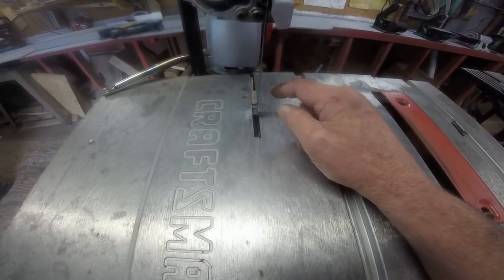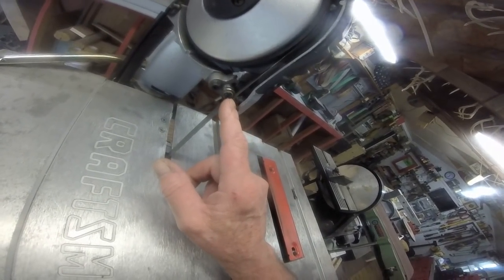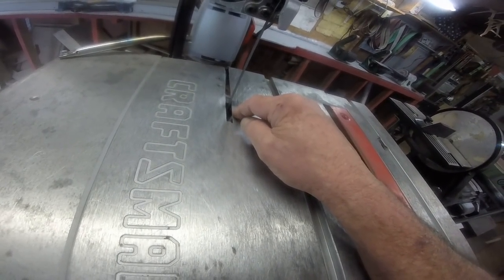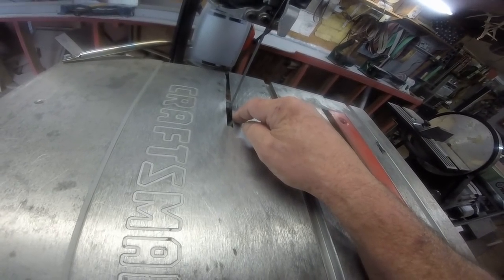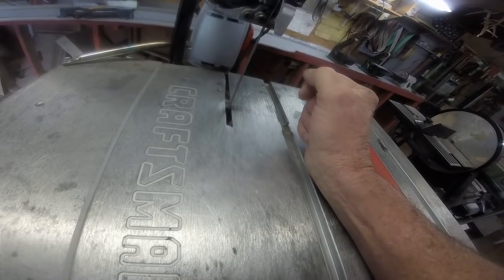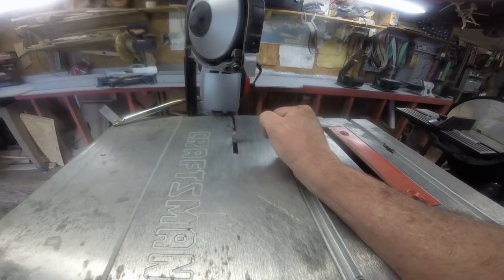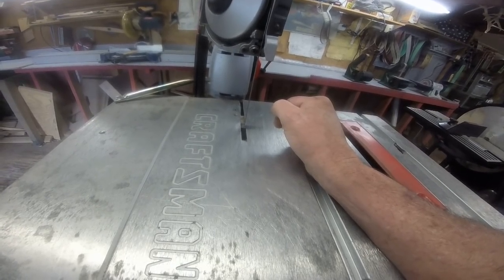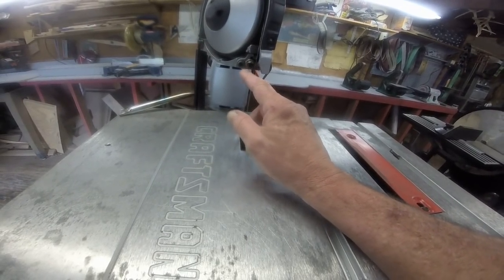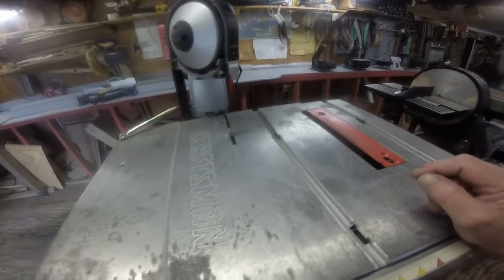I don't know if you can see it or not, but down there there's little bearings, just like those here, that let the blade run straight. Now, the bottom bearings down there, one of them was broken. Just all the pieces, which made the blade cock over this way. Now, I have no idea where I can get those bearings. Local hardware might have them, but I started looking through my dead tools, and I had a bandsaw that was dead. Wouldn't work anymore, and it happened to have a bearing the same size. So I took it off of there, put it on here, and it's all lined up again, ready to go.